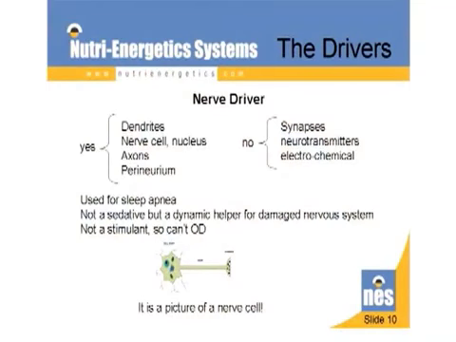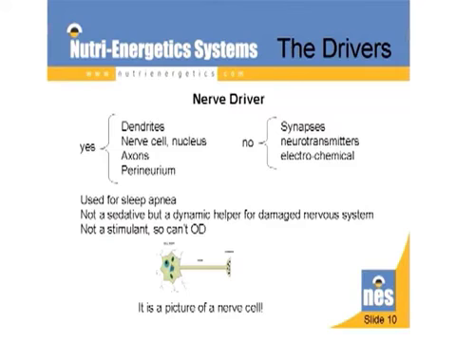And I got onto this idea of why on earth does the central nervous system produce these strange sounds of different frequencies when it's doing different tasks? From a field point of view, it's because that's the frequency of the field that's needed to achieve that task. Nerve driver is about dendrites, nerve cell, the nucleus, the axons, the perineurium, and it's about reinforcing the sounds that the nervous system makes, if you like.